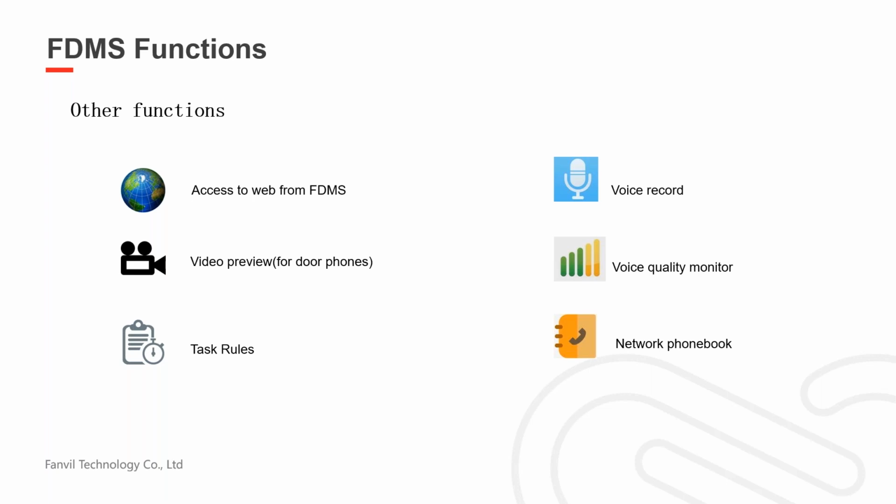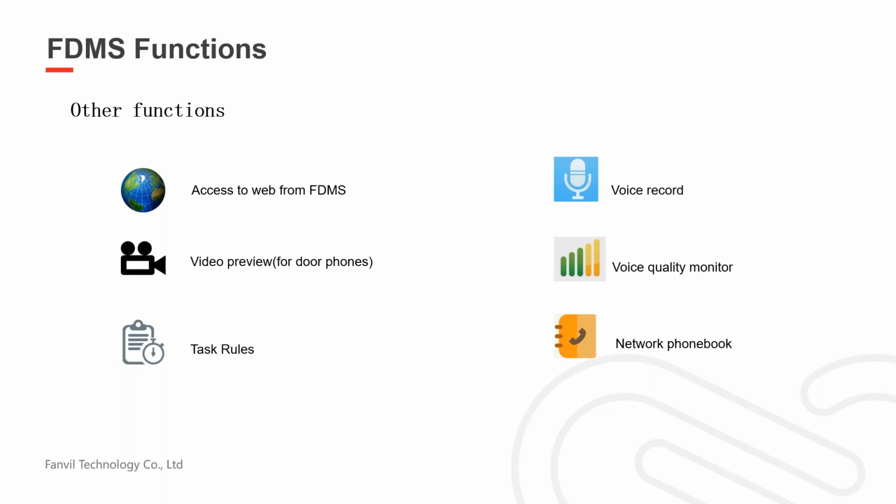Of course, some servers like Asterisk and 3CX are all supported with the voice call record. But for other PBX or other SIP servers, if you have the requirement, there will be no choice, or you must select some PBX or SIP server or even some record server to make it. But with FDMS, you can just use our free voice record function and service for your requirement.